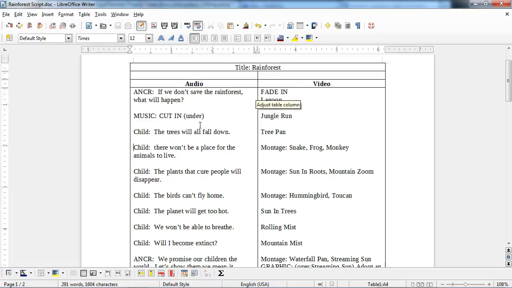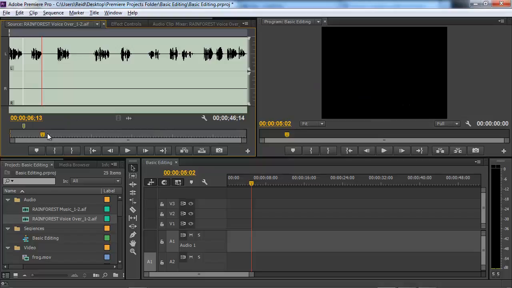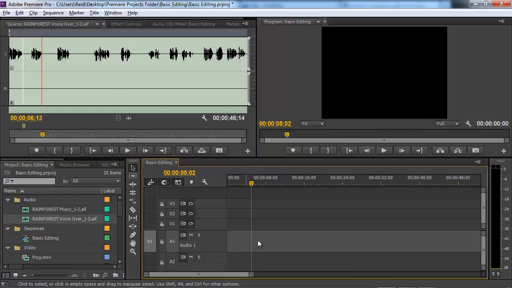So what we want to do is lay in this audio first, because that's what we're going to cut to. What we have to do is target this particular piece of audio. We're going to use this target track here and target it to the A1 audio track. If we notice the icon here, it is an audio only clip. There is no video associated with it, so there are no video target tracks available down here in the timeline.